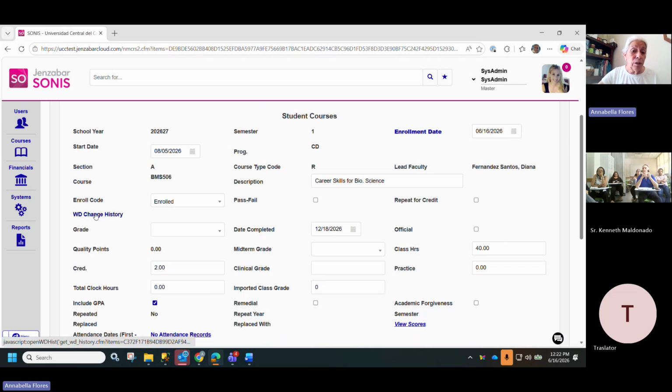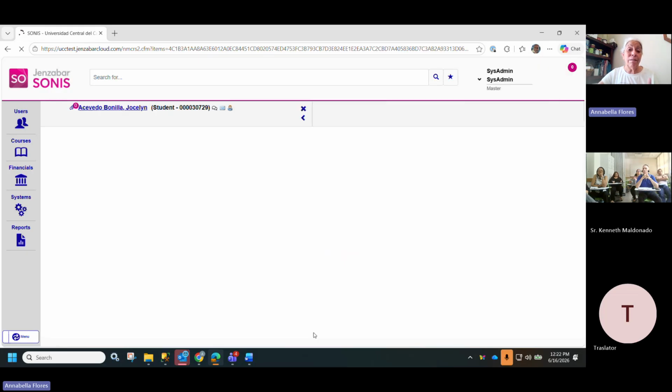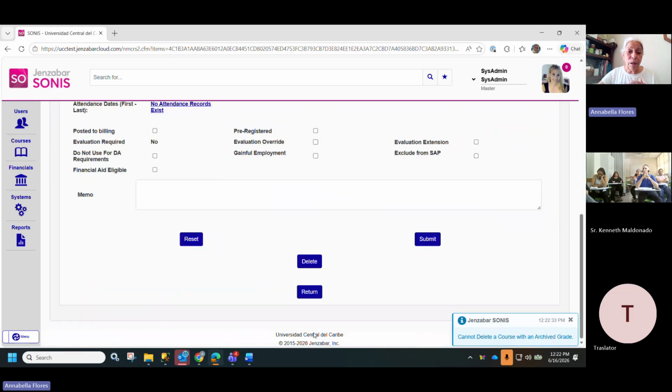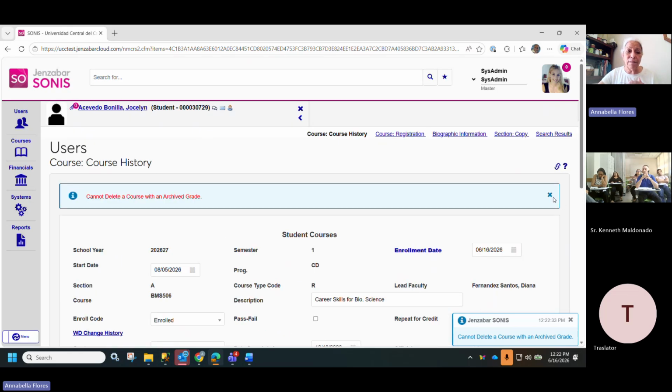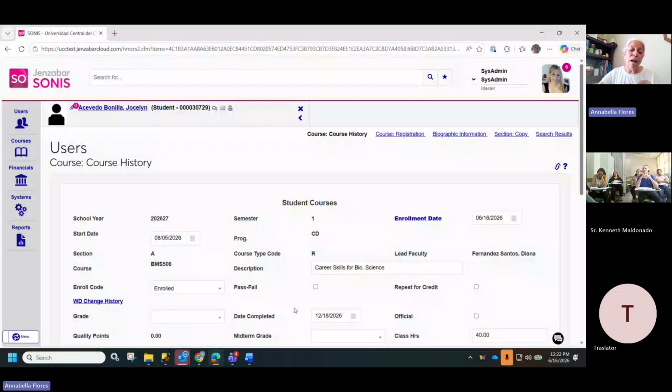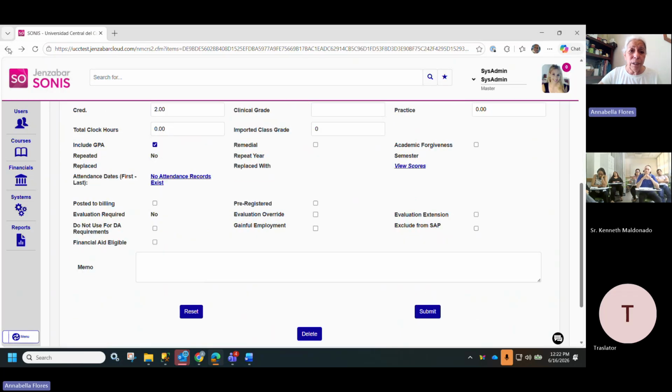Now that I withdrew, there's a history, but also you can just delete it, right? Well, it's probably not going to let me delete it because I have an archived grade. So I'll have Daniel remove that so that we don't have junk records in your system.